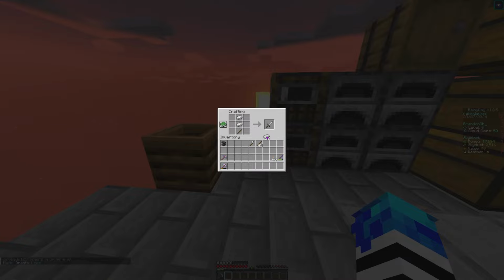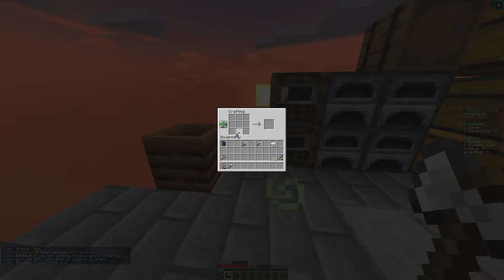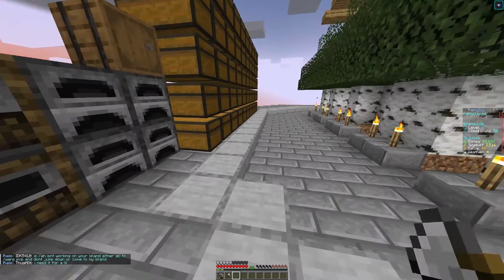We want ourselves an iron sword. This is not going to be as important as anything else, nor is our shovel. So right now it's just an axe and a pickaxe, which are going to be our main priorities. Now we're going to make a second axe because we're going to go enchant these things.